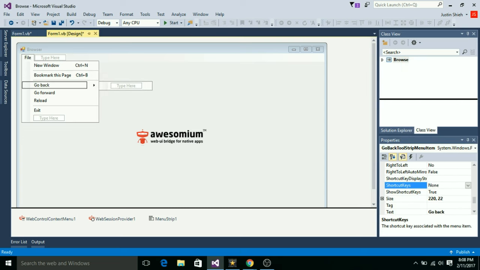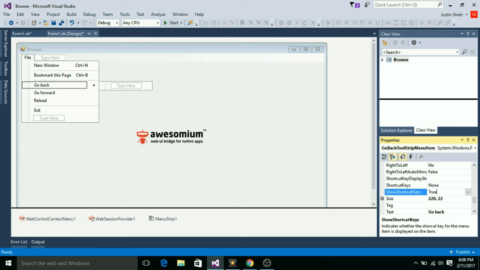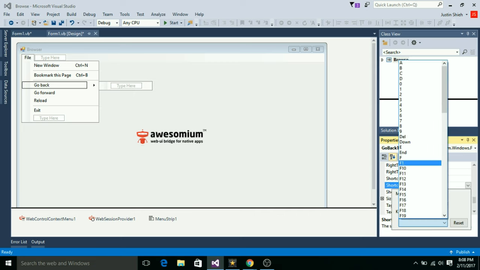Go back will be, you can assign whatever you want, but I'll just put it for what I like. And for back will be Alt.